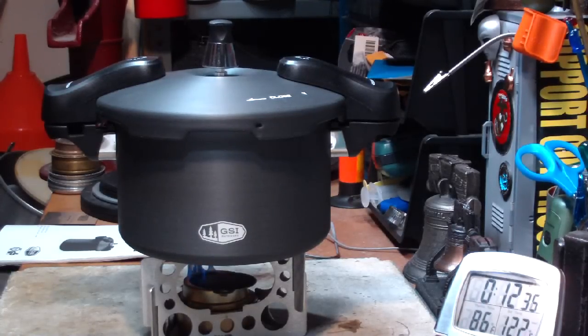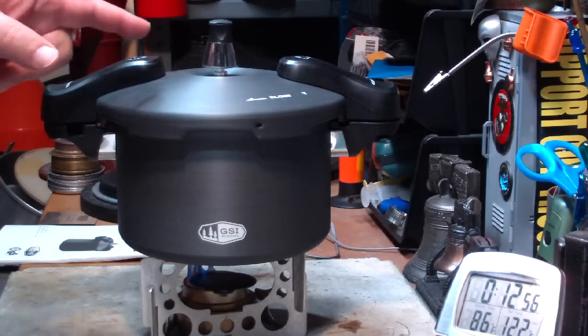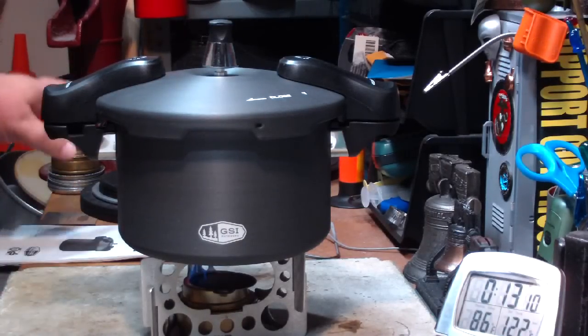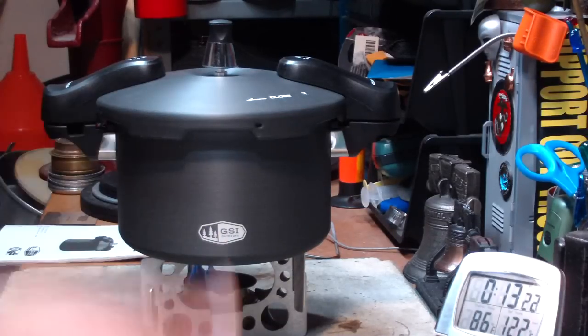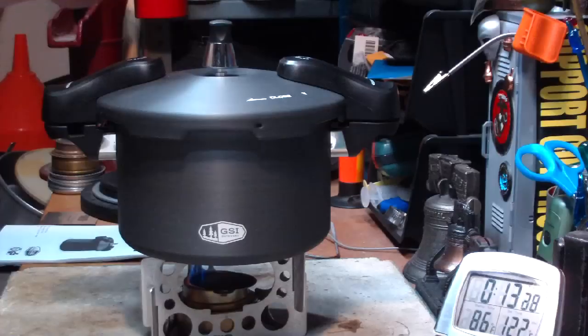The other part that's interesting with pressure cookers is when you're done cooking, you can't just open the top — it'll be under pressure. It depends on what you're cooking. If you're doing a stew or meat, something hearty, you just take the pot off the flame and set it to the side carefully. You have to cool it off so that it'll open up. For hearty stuff, you can just set it to the side gently — it'll keep cooking for about five or six minutes until the pressure releases so you can open it. For delicate stuff like fish, that you want to stop cooking right now, you can set this to the side and pour cooled — not cold, but cooled — water on the top.